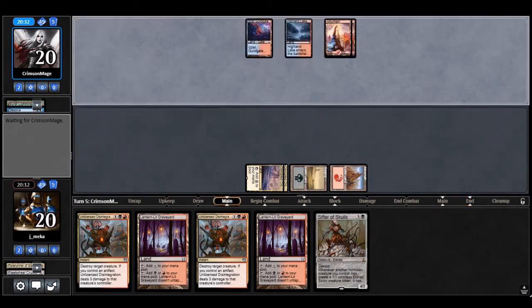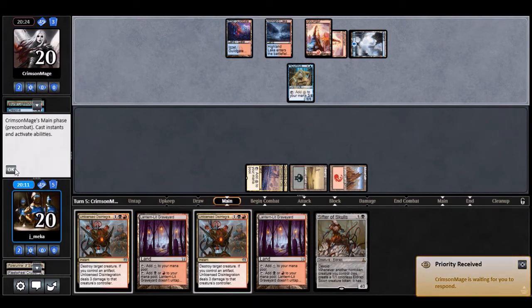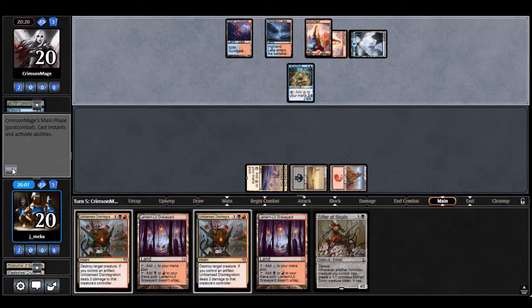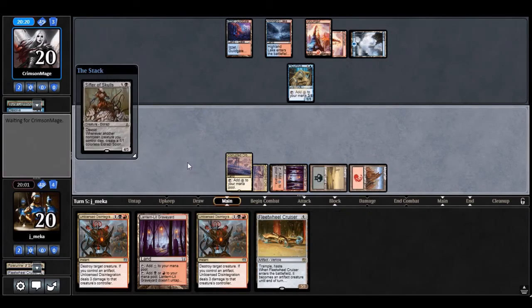Right to the bottom there. Homunculus. Another Dissolve would be pretty juicy here. I want to play the Sifter. I'm gonna get hit with any sort of counterspell here. Not? Maybe? I don't know.